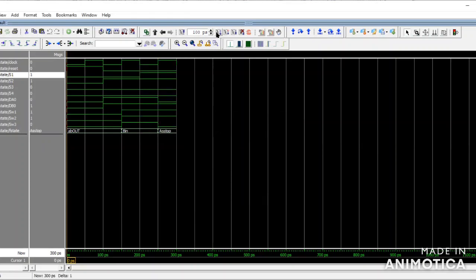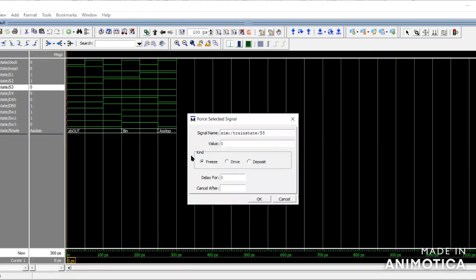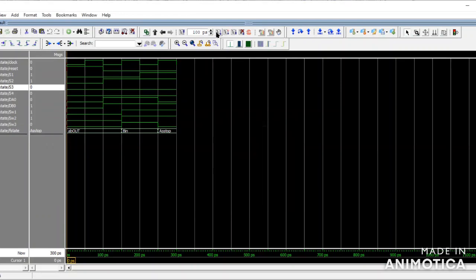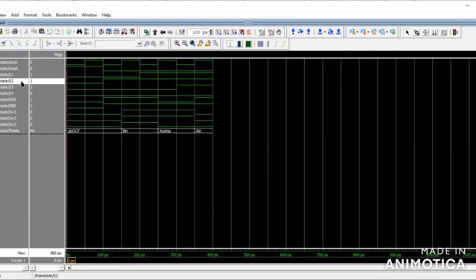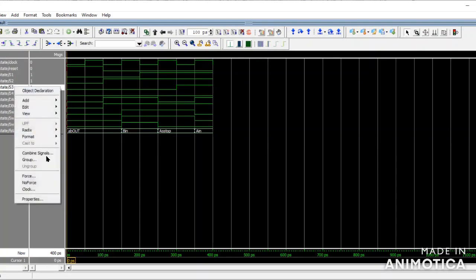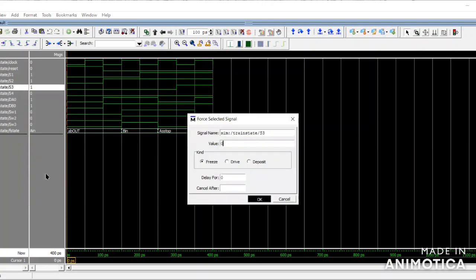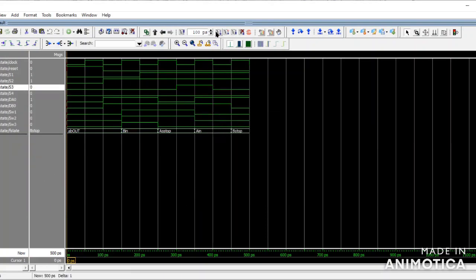And then it changes. A stop then goes to A in when S3 is a 1. And from there, it goes to B in when S1, S2 is a 1, and S4 is a 0, which is the state it already is in. But to show you that it doesn't matter if it changes, let's make S3 a 0. It will change anyway.